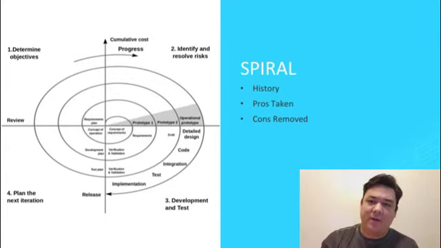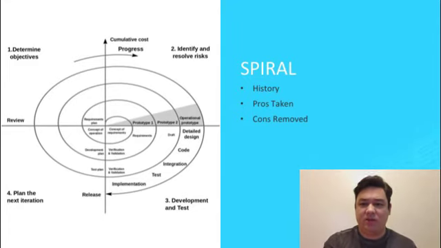What I did like about the spiral model, what I tried to take away from this, was that it was always going through the requirements over and over again, and always hitting these same points to make sure that if anything seems to be changing as the project goes on, you're going to hit those points. It's going to happen. So that was one of the nicer things about the spiral model.